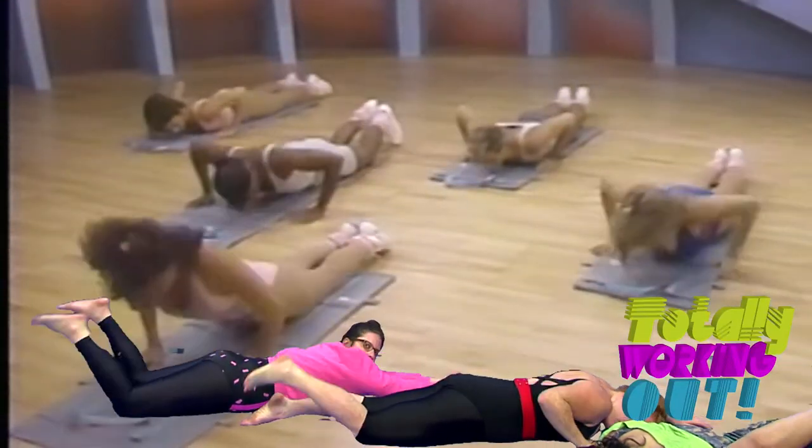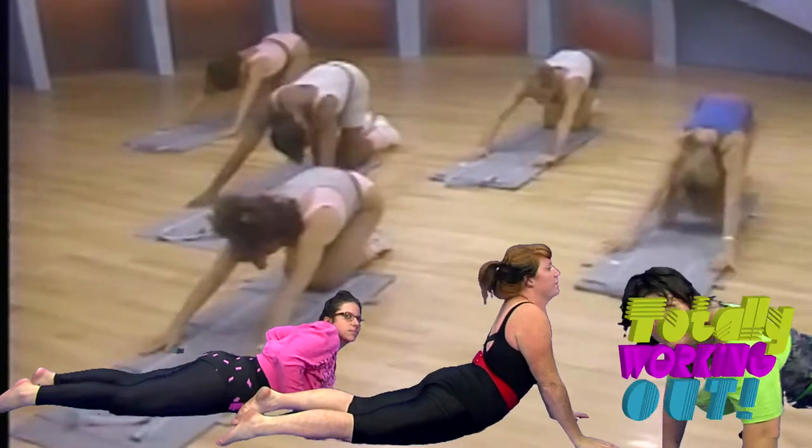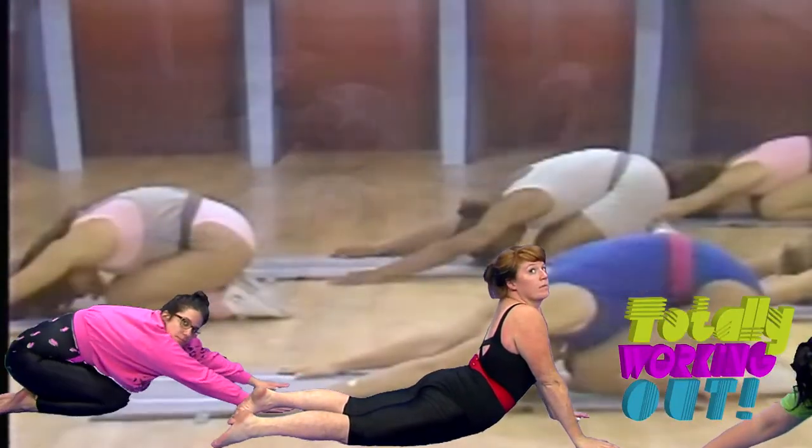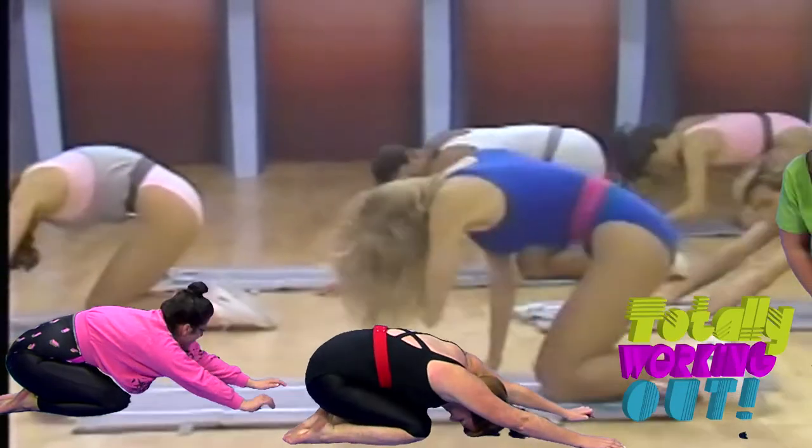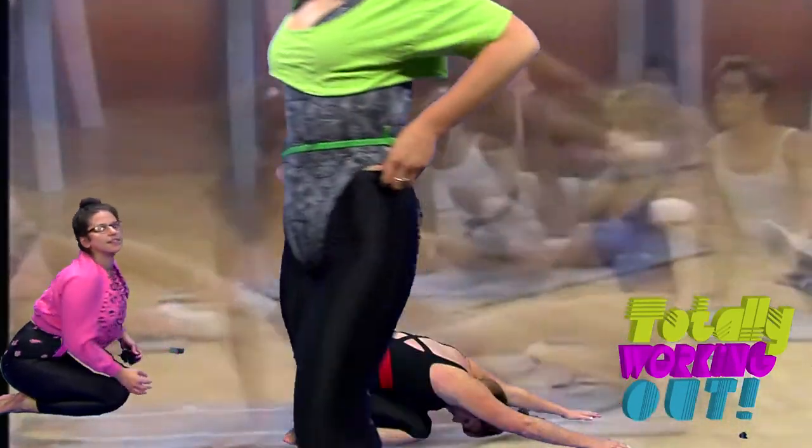Up and into a cat stretch. Great for the shoulders, the back. It's like a cat stretch, into child pose. Keeping your knees slightly bent.